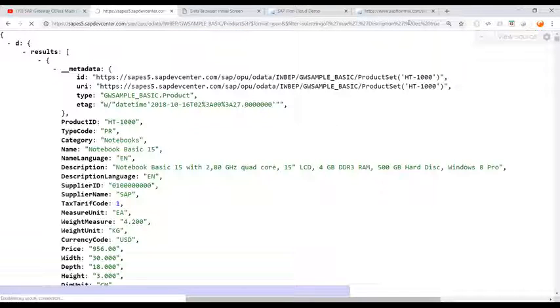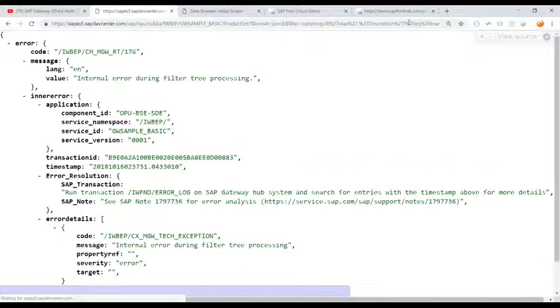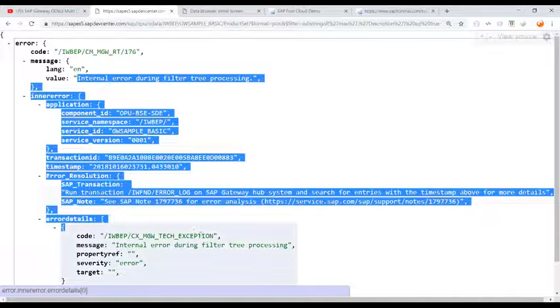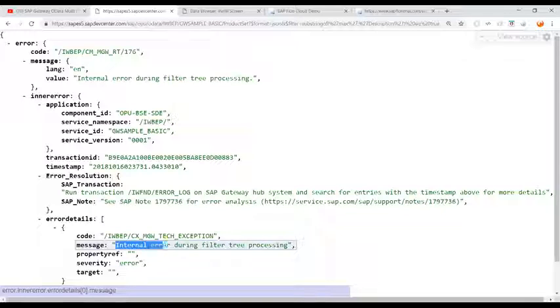Press enter. It should get you all the products whose product description contains max, but it is not supported by my backend. This particular call is not supported by my backend, hence you see it's giving me an error. So again, it depends. There is nothing like magic. The backend should have code to support this. They don't have that code. This sample OData service does not have the code to support this kind of filter, which is a search-like filter. That is the reason I am getting this error.